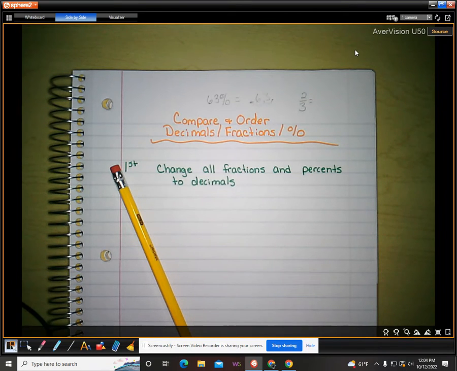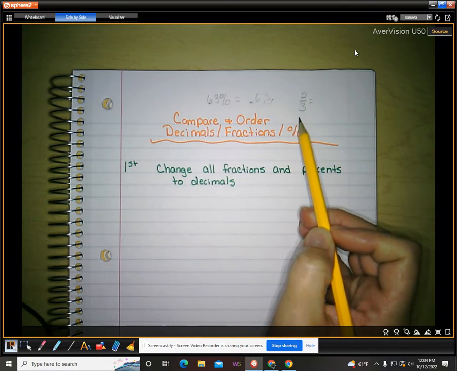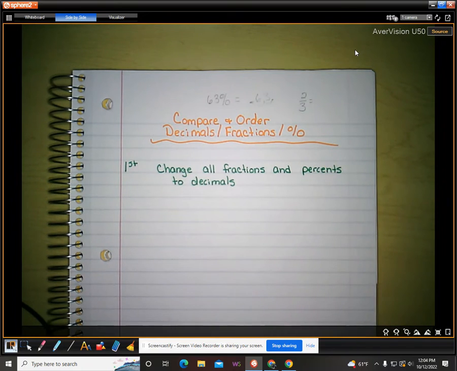Sometimes we just have to try something. There are really only 4 things you ever do in math: add, subtract, multiply, or divide. Okay? So when you're trying to guess what you should do, you have a 25% chance of guessing the right thing. So if I need to change a fraction, such as 2/3, to a decimal, I'm either going to add the 2 numbers, subtract the 2 numbers, multiply the 2 numbers, or divide the 2 numbers.